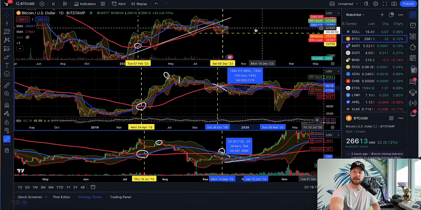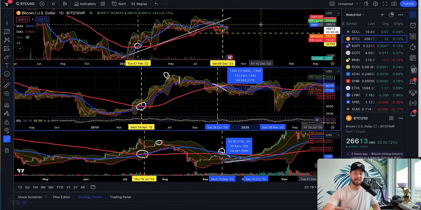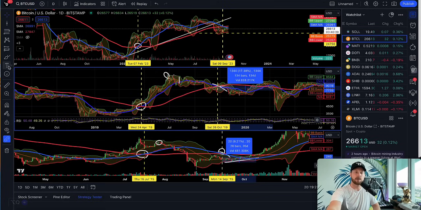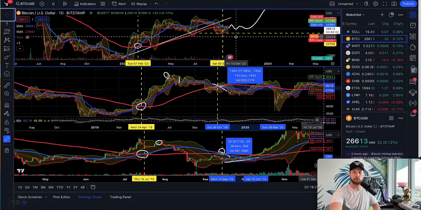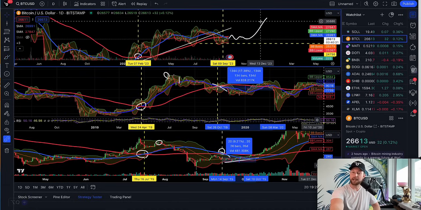Now, what would that drastic event be? It would either be a Black Swan event to the downside, or it would be blanket ETF approval for spot Bitcoin ETFs, which would allow massive liquidity to come into the market for Bitcoin to see one of the largest bull runs of all time. What do you guys feel would happen?